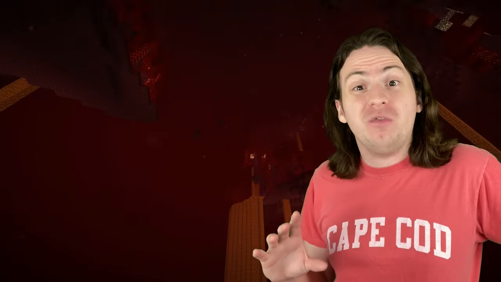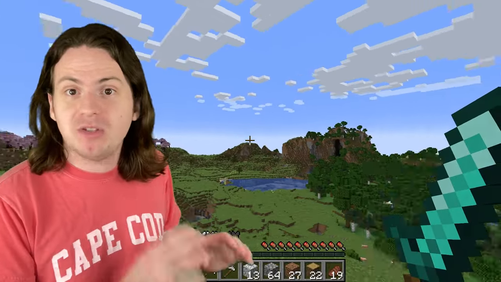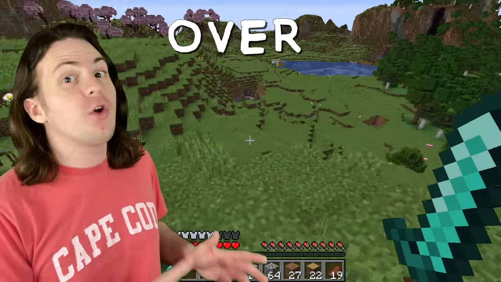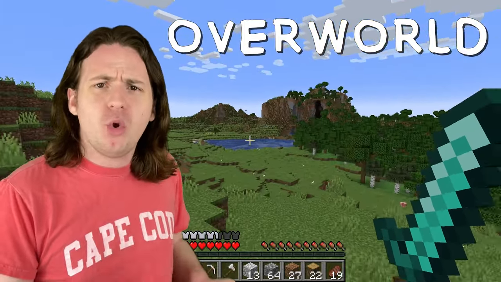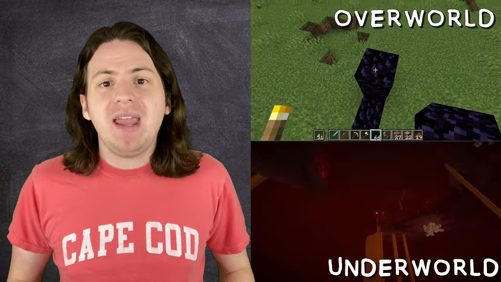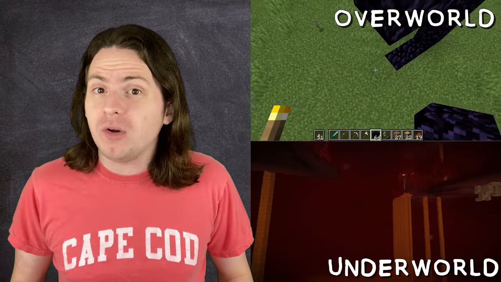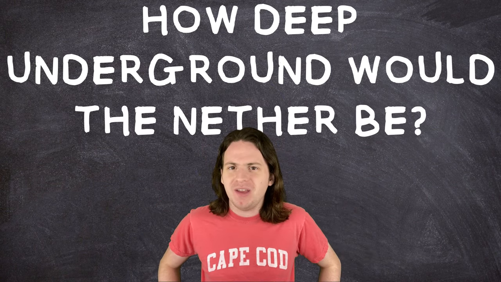But if we dig a little deeper, or perhaps quite a bit deeper, you'll notice that this place is clearly based on the stereotypical idea of the underworld. Combine that with the fact that this grassy place that you spend most of the game in is called the Overworld, and you start to wonder if maybe these names are a little more literal than they seem. Is the Nether actually located underneath the Overworld? And if so, how deep underground would it be?